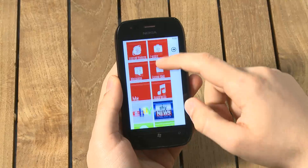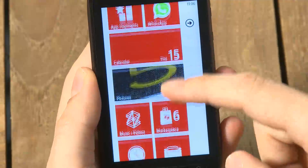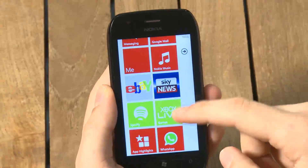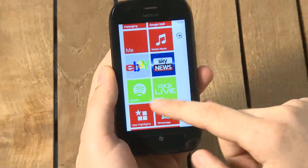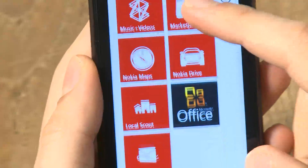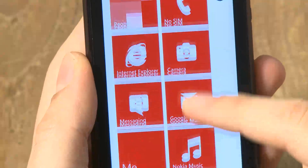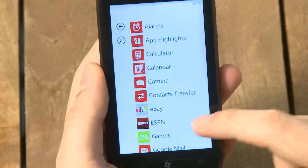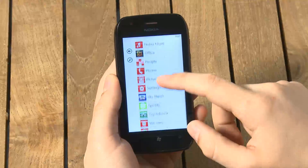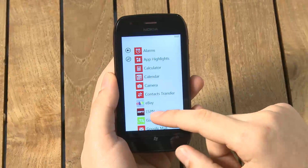Taking a look at the Windows Phone 7.5 operating system, it's the same Metro user interface with tiles. You can customize these, download apps from the marketplace, and pin apps as tiles — as I've done here with Spotify and WhatsApp — and customize the layout how you want it. Swiping across, you've got a full list of applications including settings and various other bits and pieces. This is just the basic Windows Phone 7.5 user experience; there's nothing really taken away.